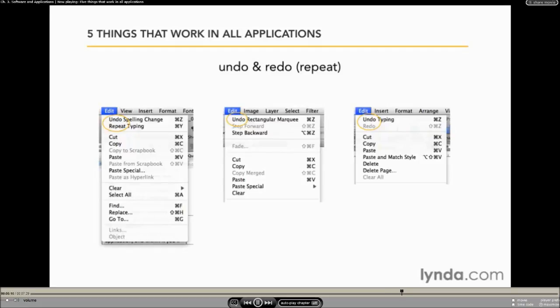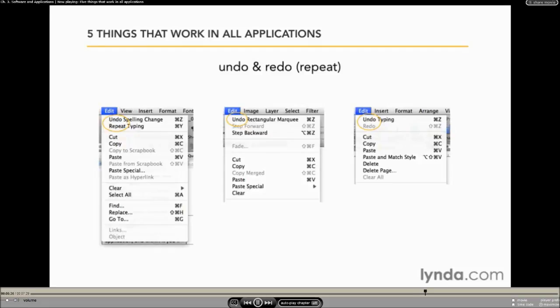Now, redo is a little less common than undo. Sometimes it's called repeat. And while you'll find undo in just about every application, fewer apps have redo, which is a shame because it can be a very useful time-saving feature. It has two main uses. First, if you chose undo, but change your mind, you can then choose Edit Redo, which changes your document back to before you chose undo.